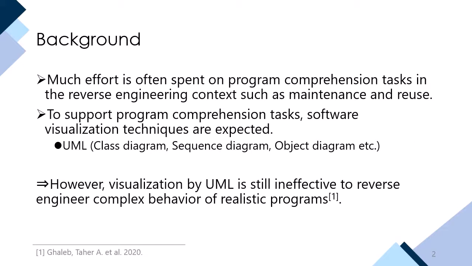Let's start with the background. Much effort is often spent on program comprehension tasks in the reverse engineering context, such as maintenance and reuse. To support program comprehension tasks, software visualization techniques are expected. For example, UML, such as class, sequence, and object diagrams, are frequently used. However, visualization by UML is still ineffective to reverse engineer complex behavior of realistic programs.